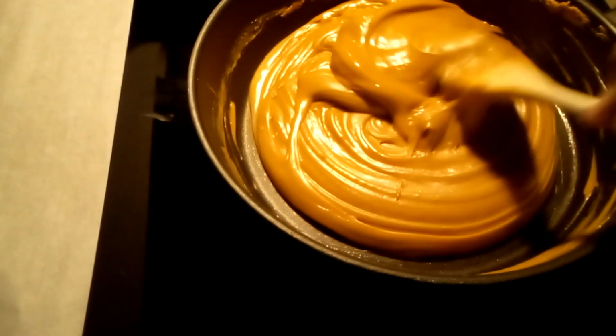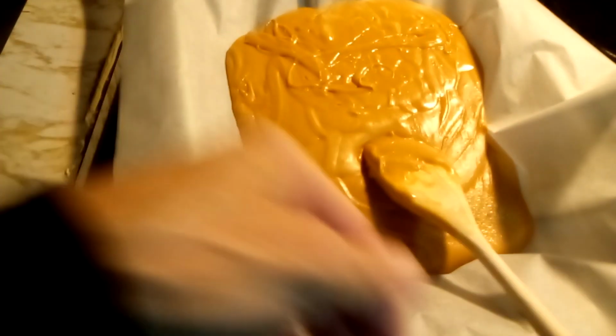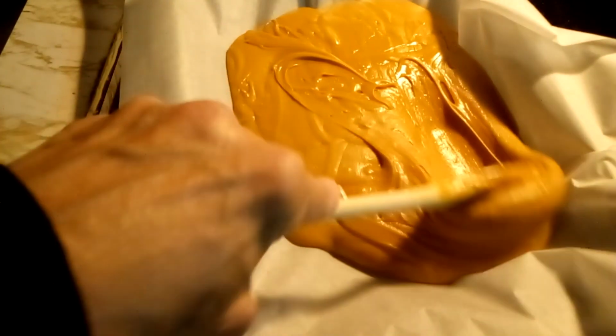Start in the middle of your pan and spread it out. You just dump it in your pan and spread it out. Just dump it in the middle of your pan. Get all of it out. Then you just spread it out in your pan.